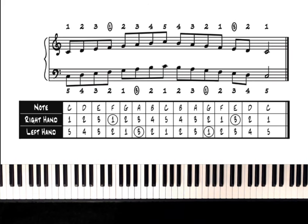C major is our first key, and I've made a table that shows the proper fingering of this scale. Let's start with our right hand. C is the first note with 1, D with 2, E with 3. We then move our first finger again with F.